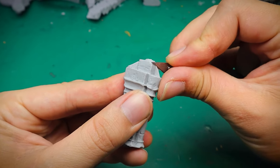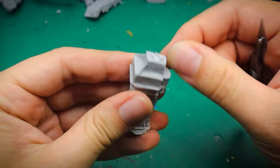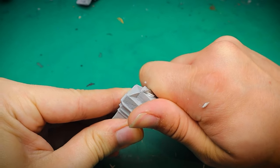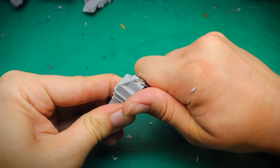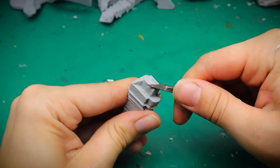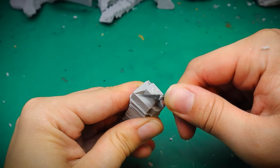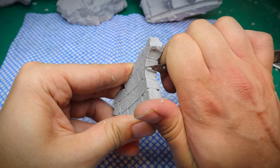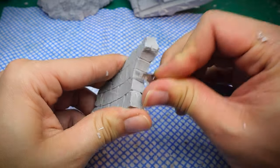The next thing we need to do is tidy up the areas that we have just cut, and for this I'm using my scalpel knife. Now these knives are pretty sharp, so just be careful. I'm sure there are people watching this going, "NEVER CUT TOWARDS YOURSELF!" But for me, I have a lot more control doing it this way, than hacking at something and pushing the blade away from me, whaling my sharp knife into the air. The main thing is to just take it slowly and be safe. We don't want any trips to A&E explaining why we've been stabbed by a Morgul blade at Weathertop.